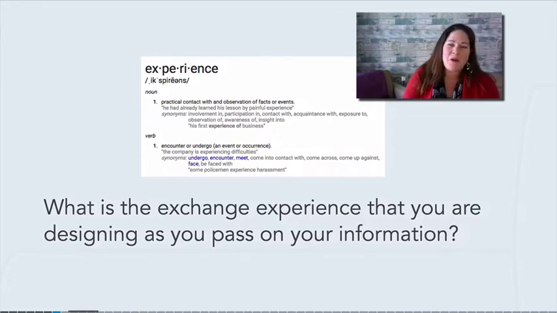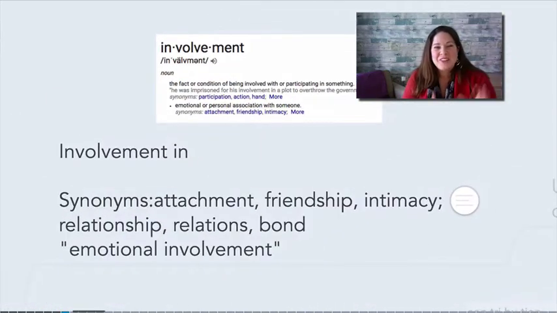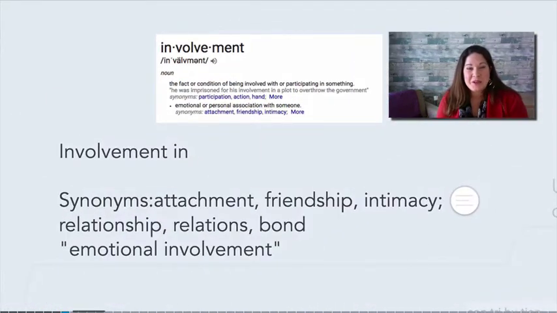I know how to have people over for dinner and invite them out to meet me for lunch or have fun with them at a party. I know how to do this. Even us introverts, we know how to do this, and we're really good at doing it online. So when you look at the experience, involvement shows up. The definition is we're being involved. We are participating. We also have all of our good old synonyms, which we love.